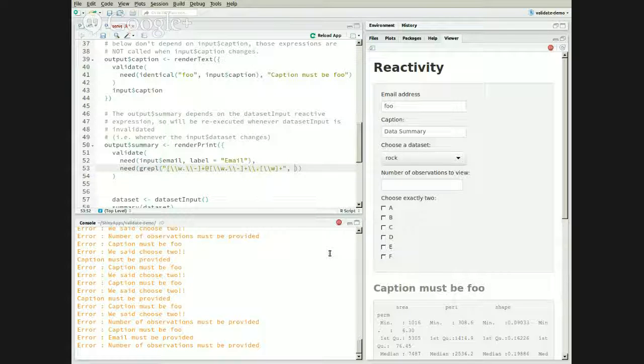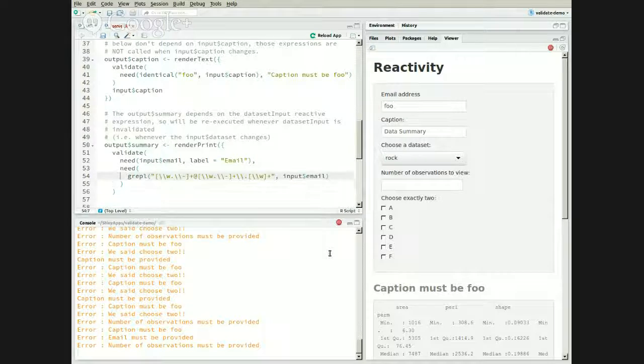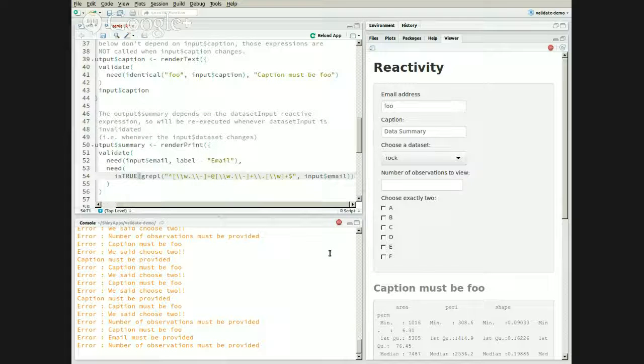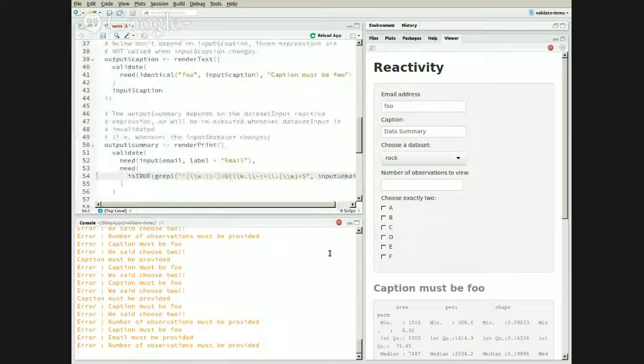If that works the first time, I hope you're very impressed. I'm already impressed. So we'll say we need this to be true: grepl. Otherwise, it doesn't appear to be possible to be an email address. So let's let that run.